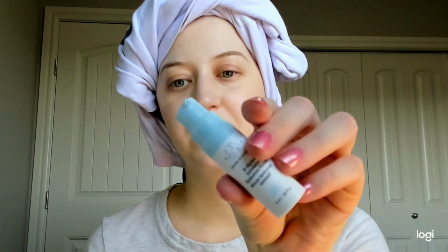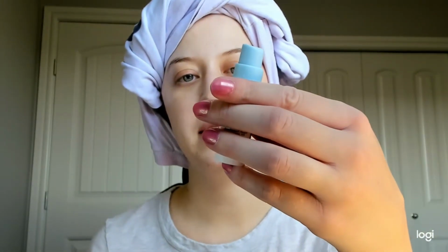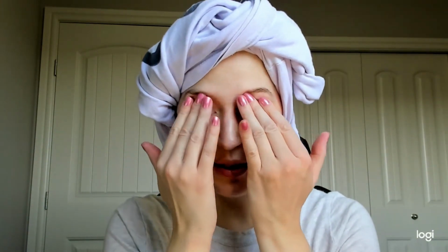The first thing she says to do is take a serum, like any serum, oil, moisturizer. She used the Inkey List one. I have just a little sample of the Drunk Elephant Behydra Intensive Hydration Serum. She says to use it to kind of smooth out your eyelids and rub the puffiness out, because if you've been crying, you get fluid retention, some buildup there.